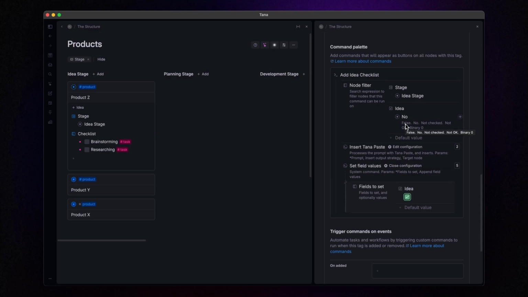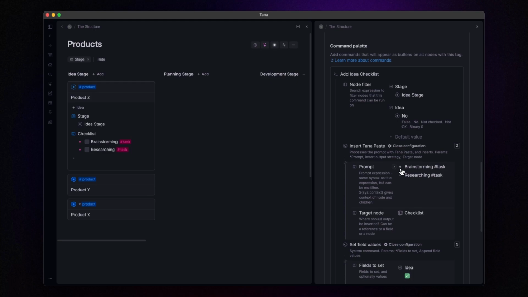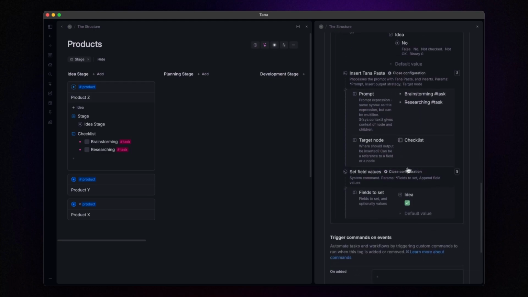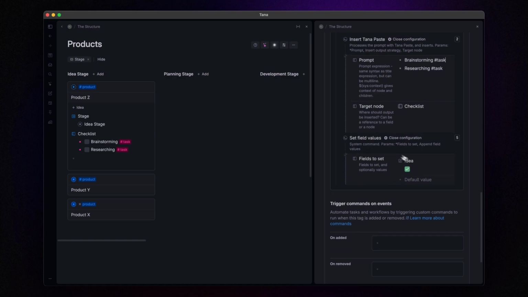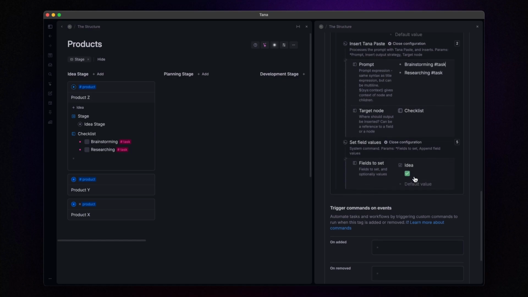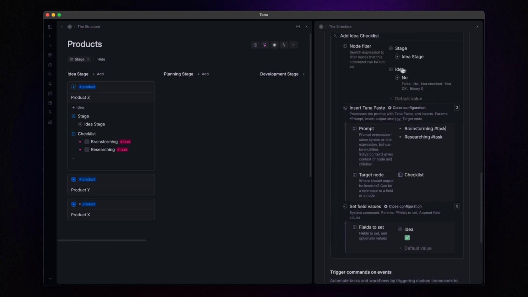If both conditions are met, the command button will be visible. Once you click on it, the insert Tana paste command will be triggered and the idea field will be checked. At this point, the first filter is no longer satisfied because the idea field will be checked, causing the button to be hidden. Let's test this out.